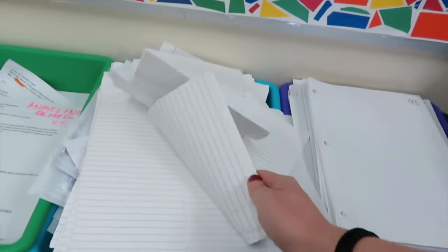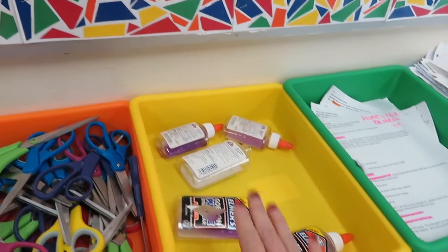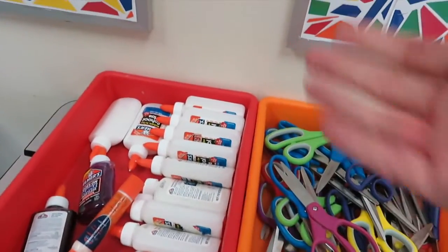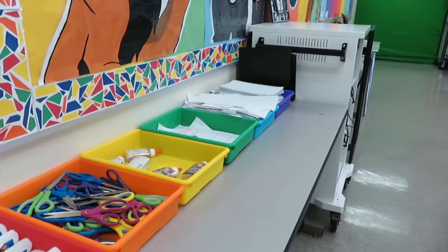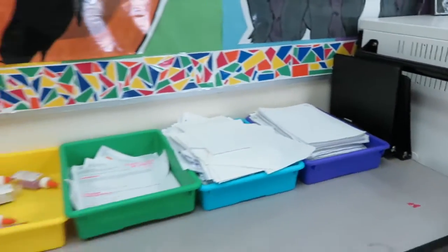These ones are just for lined paper, so when kids forget theirs, they can grab them. They are leftovers from notebooks. I just rip them out and recycle them. And then this is where students will turn in work. This is empty glue bottles I need to fill, our scissors, and then our glue that's already filled up, so there's plenty in there. So this is kind of an organization thing and turning in their work every day. It just makes it a whole lot easier for turning in work and organizing. It's really nice.